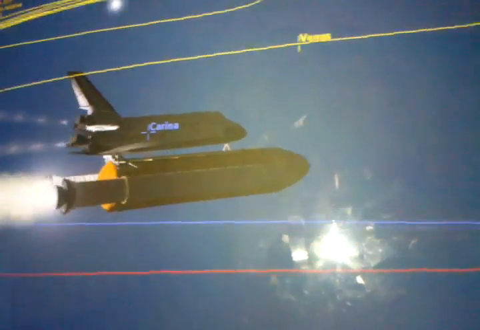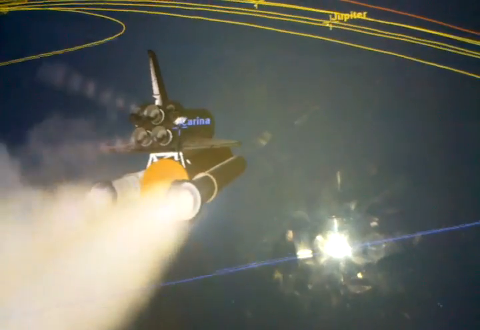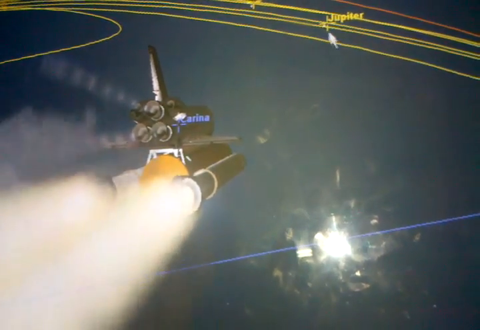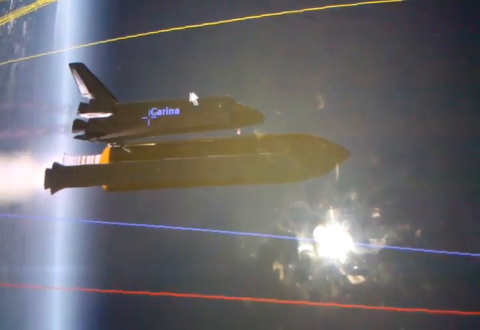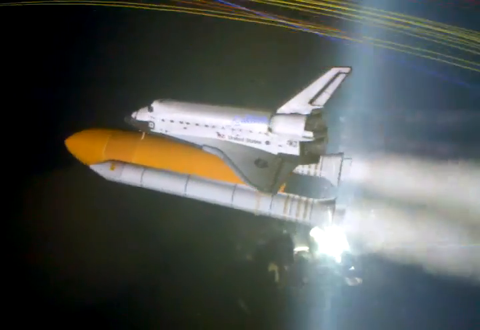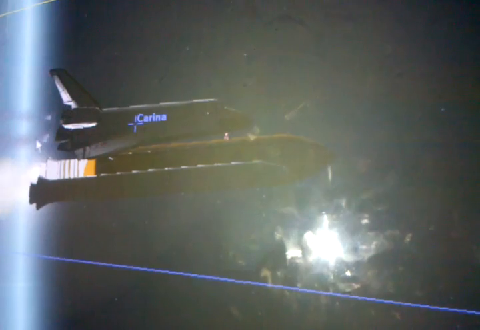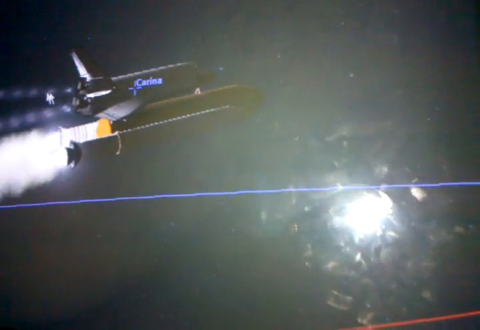Now it's getting darker and quieter, right? Because we're entering space. Saturn and Jupiter right there. Yeah, prepare yourselves. This is a journey of fun. Okay. Now this will start going up in a couple minutes.